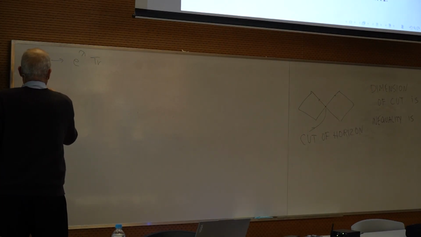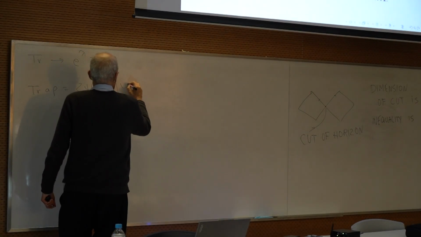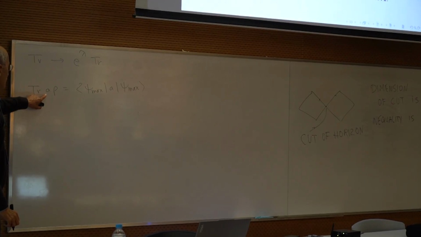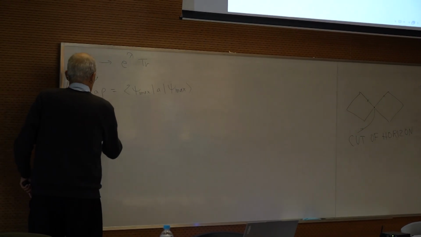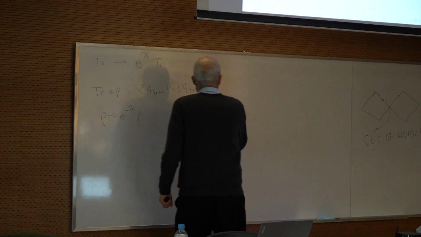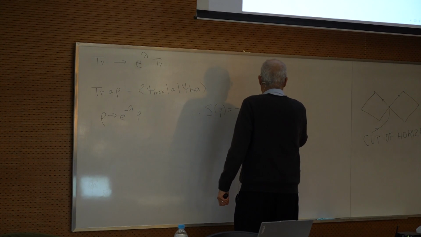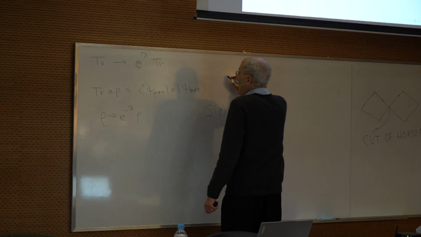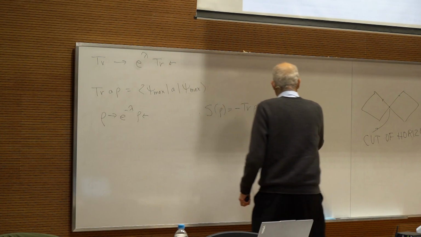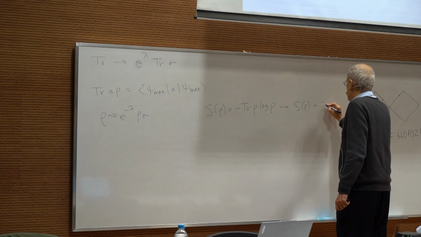Well, we define density matrices like so. The right-hand side was well defined, but obviously if we rescale the trace, we have to rescale the density matrix. Now let's look at the entropy. If we do this to the trace and we do this to rho, you can see that the entropy is shifted by a constant, which is plus or minus lambda.